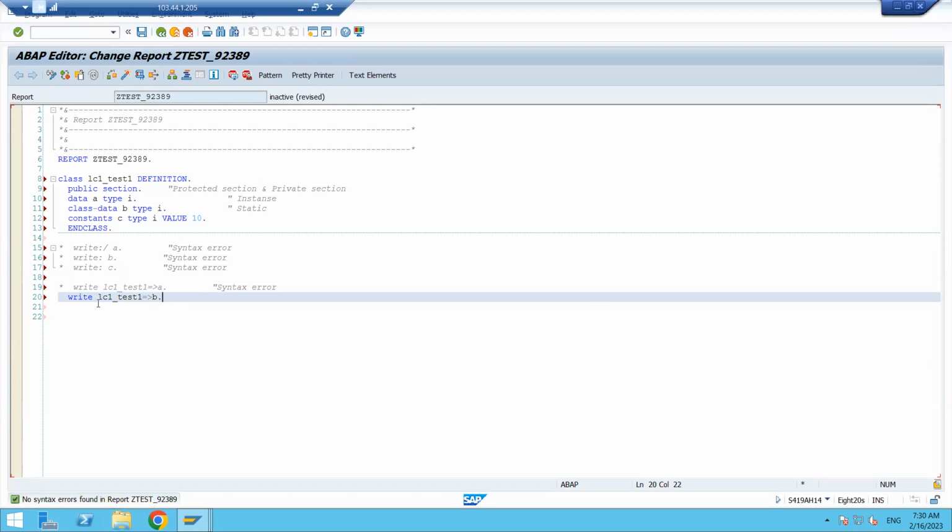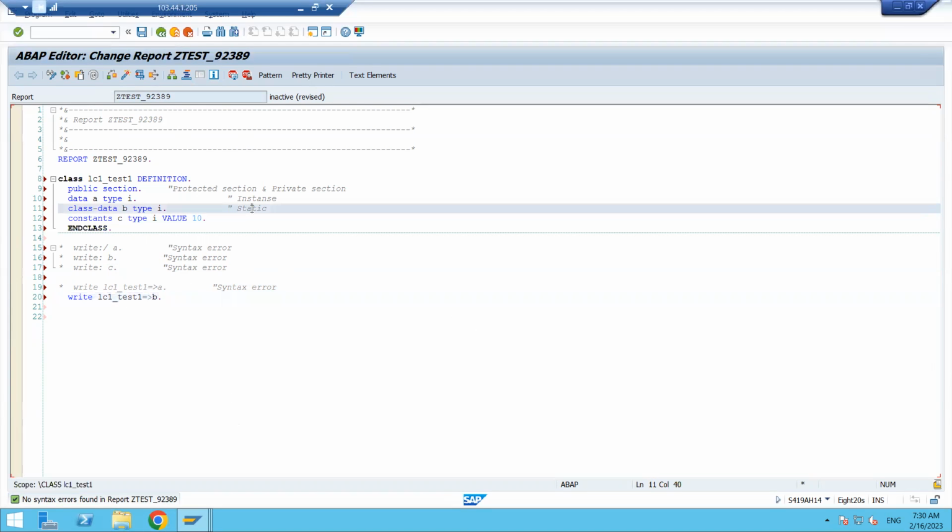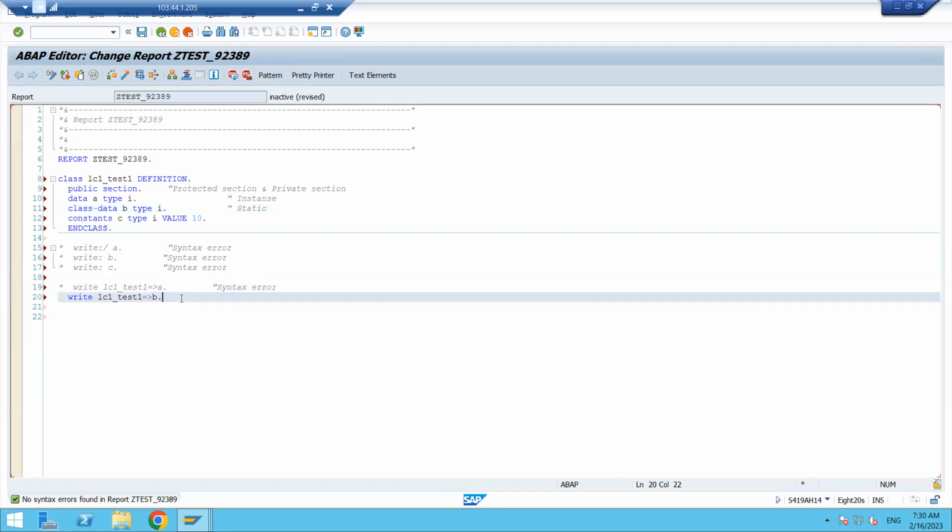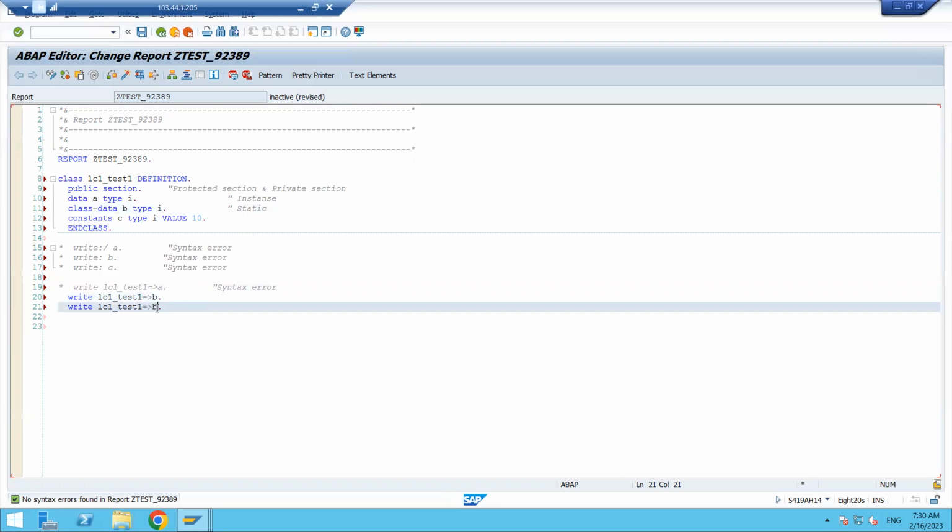It is not showing anything because this is the static variable. A static variable can be called by the class name. Let me check it now. So the constant value also is coming here. Only instance variables cannot be called like this.